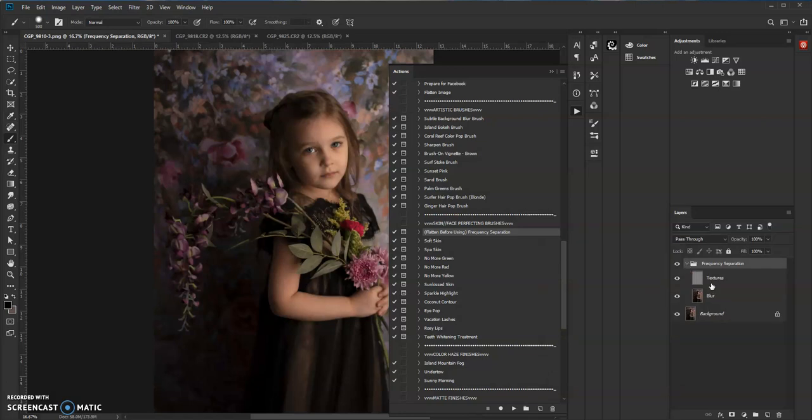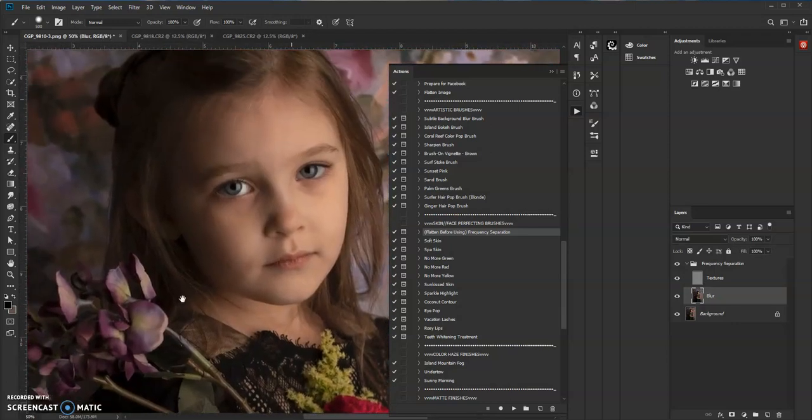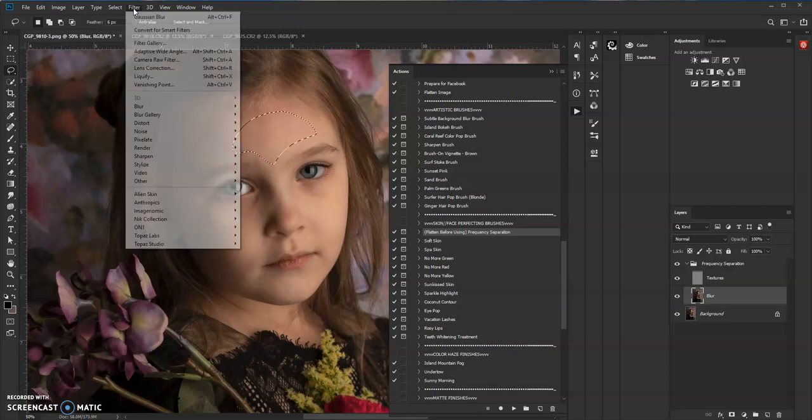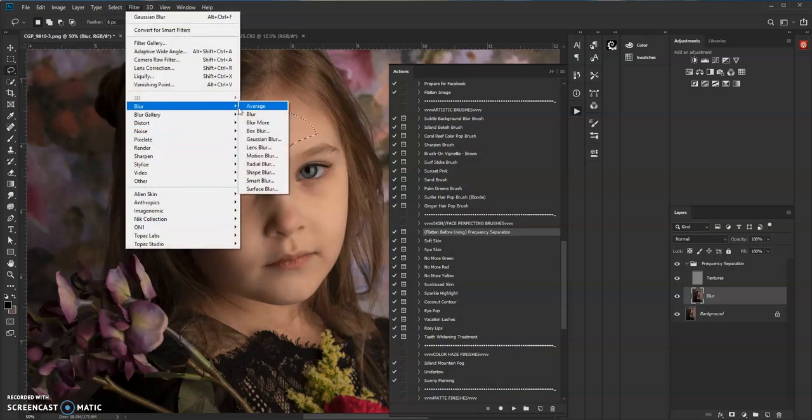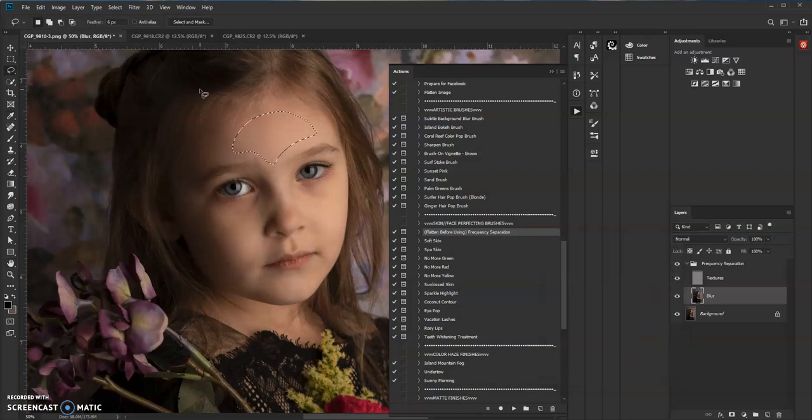So I'm going to click that drop down box. I'm going to go to blur. The texture keeps the texture, obviously. The blur will blur any blemishes in the skin. So I would do a lot of other stuff before I did this, but I'm going to grab the lasso tool, stay on the blur layer, and select pieces of skin that are similar in color, and then you can gauge kind of per image, per subject, what you'd like.